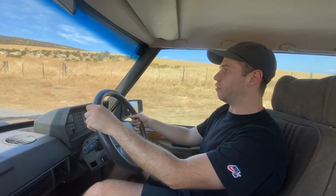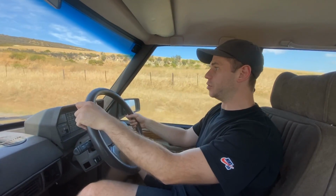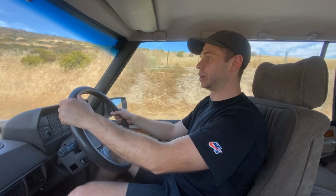When you really want to go off-road, most people will buy something like a Land Cruiser, especially with some of the older models. You know they're robust and they're made for this. This car was more set up for luxury, which means electronics. And electronics are things that can break. Even though this car doesn't have a lot of electronics set up, it still definitely has a lot more things going on electronic-wise than an old Land Cruiser. So just take that into consideration if you're someone who wants to buy a car going off-road and stuff.